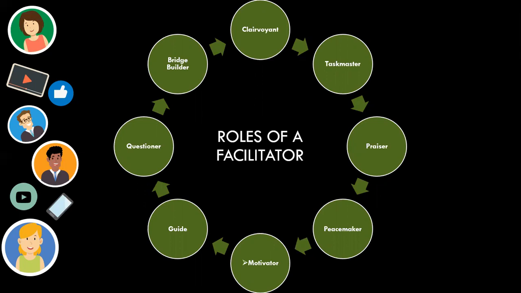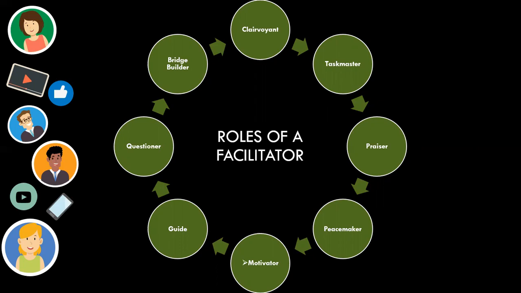The clairvoyant role allows the facilitator to be attuned to signs of strain, weariness, aggravation, and disempowerment, and to respond in advance to prevent dysfunctional behavior. As peacemaker, although it is generally better to avoid direct confrontation, should it happen, you step in quickly to re-establish order and direct the group towards a constructive resolution.